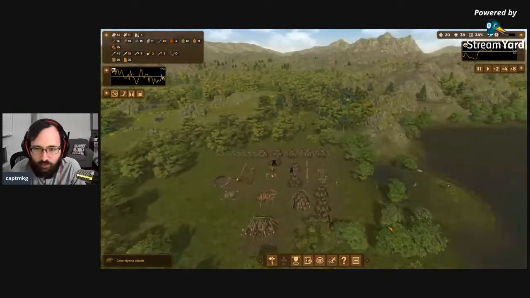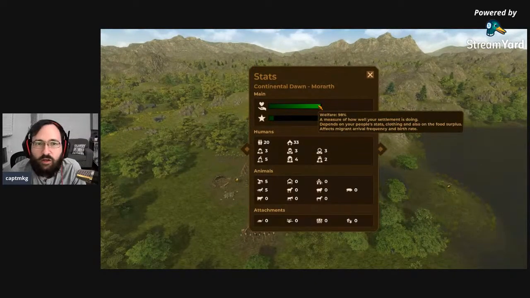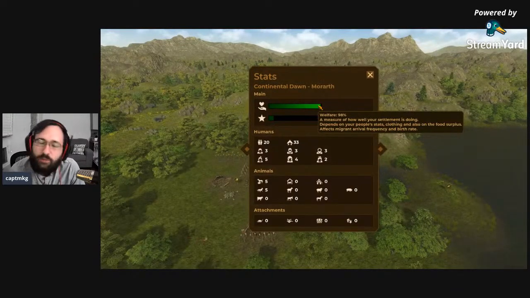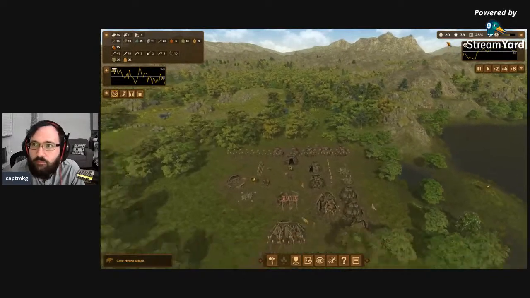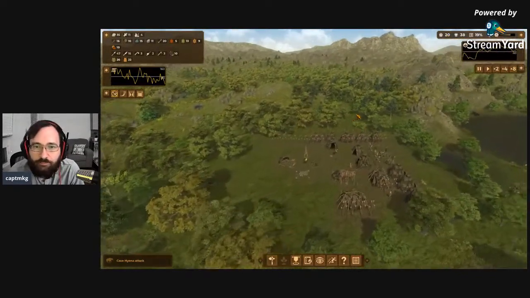Come on, everyone. Well, actually, let's do a prestige check. At least our settlement is doing well. That's the one thing you want to maintain a very high level of, just to make sure that, well, A, we get a bunch of traders coming in, and B, we have a steady supply of new people coming in as well. Right now, we're still good on population size.